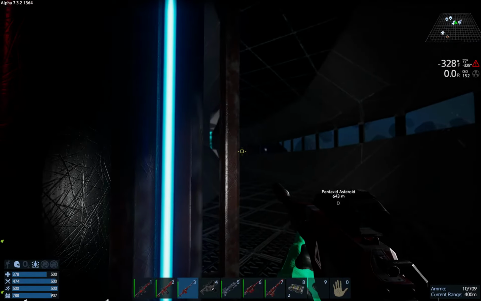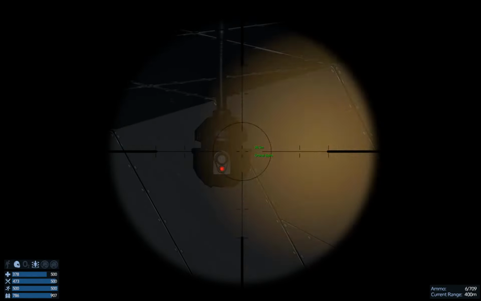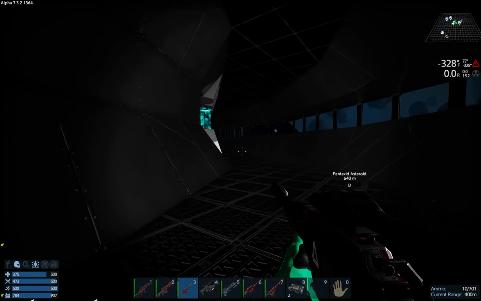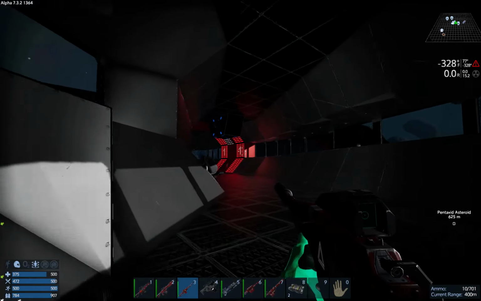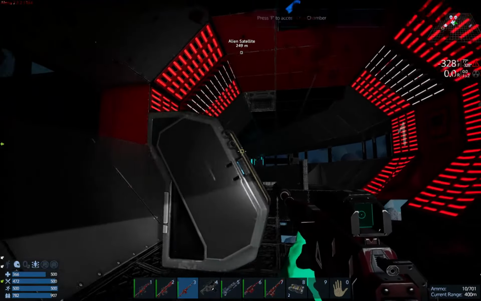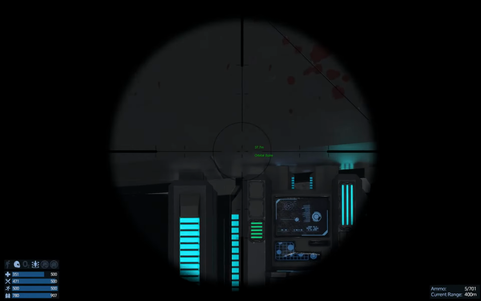See, if I use my plasma gun, it might blow a hole. Where am I pointing? Might blow a hole in the station, even more so than it already is. Oh, look at that hole. Oh, yeah. Oh, ow, ow. Let's reload.